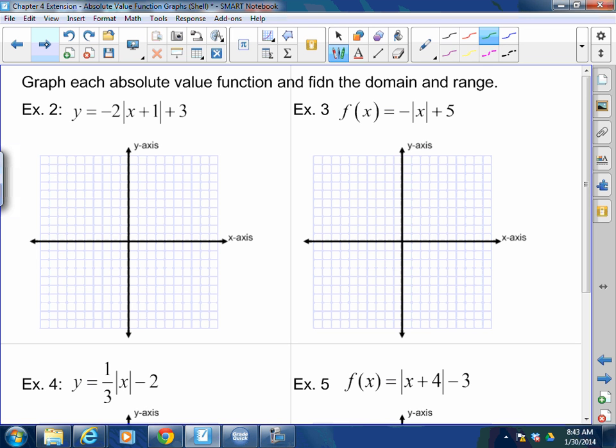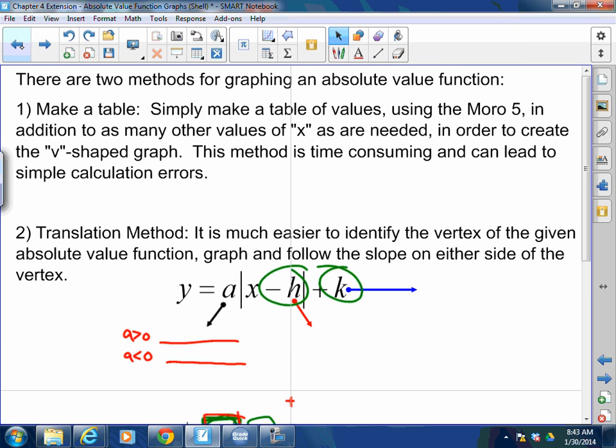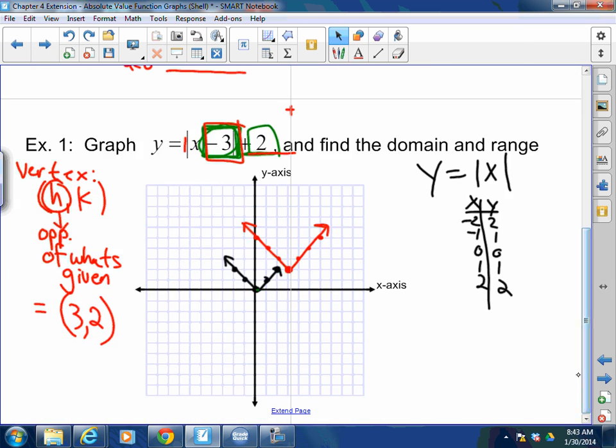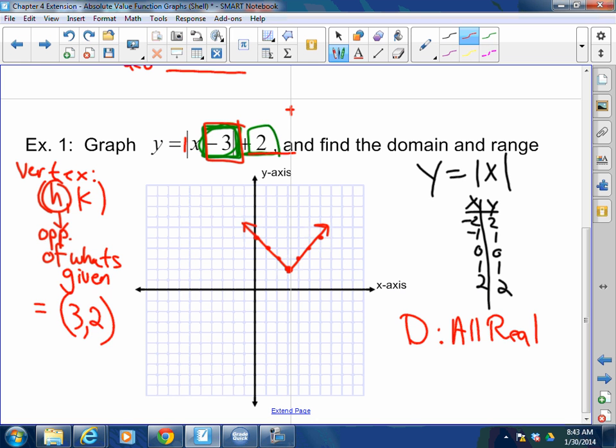All right. So, first step always. What's my vertex here? Oh, and you know what? My bad. Go back. Sometimes Mr. Morrow forgets things. The second part of this question was, what is the domain and range? The good news: the domain for every function that you're going to see right now, every linear function, every absolute value function, every quadratic function, is all real numbers.